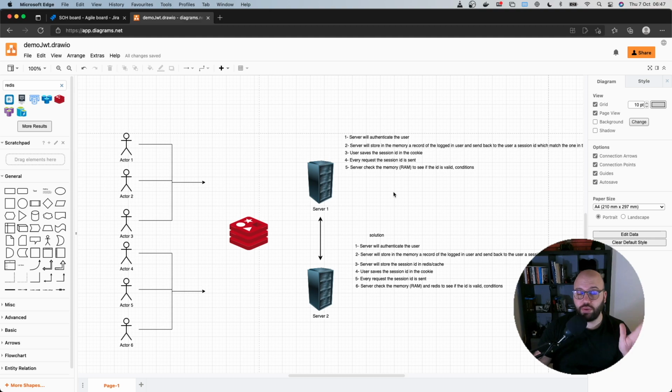We have 3 places that we need to update. First, we need to remove it from the server memory, and then from the Redis cache. In case server 2 is synchronized and has a valid session, we need to send that request there in order for it to make that session invalid, and then we need to unauthorize the session inside the user.